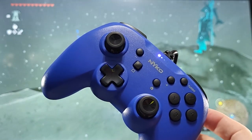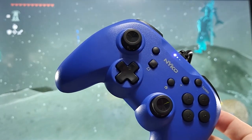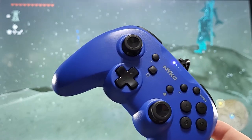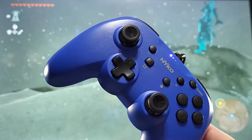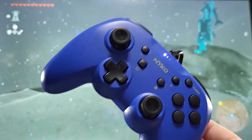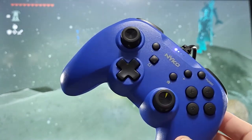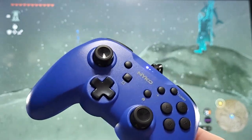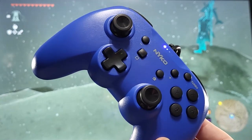A secondary controller for little brother, little sister, someone coming over. You're not going to play. Do not play Mario Kart. Do not play Smash with this. Do not. Unless you're giving it to a kid. If you're trying to do competitive in anything, Splatoon or whatnot, do not. I cannot recommend this controller for anything besides a secondary backup controller for a kid, a niece, a nephew, brother, sister, what have you. It's $10. You're going to get what you pay for.